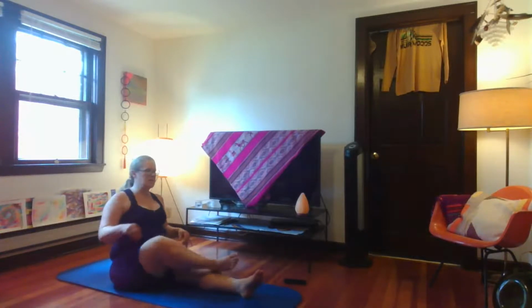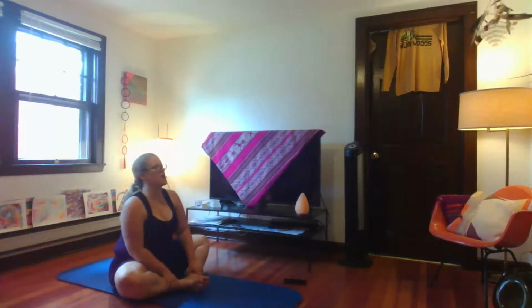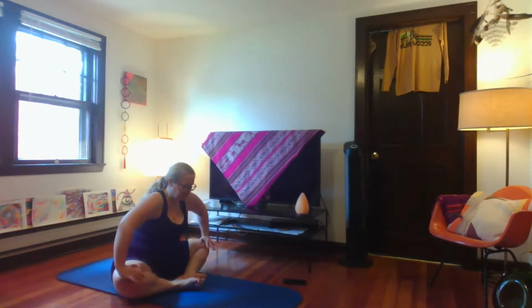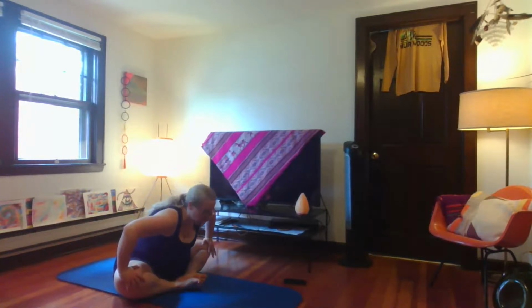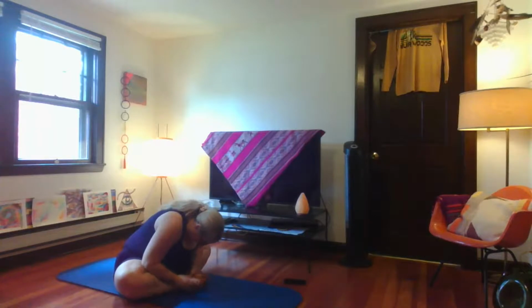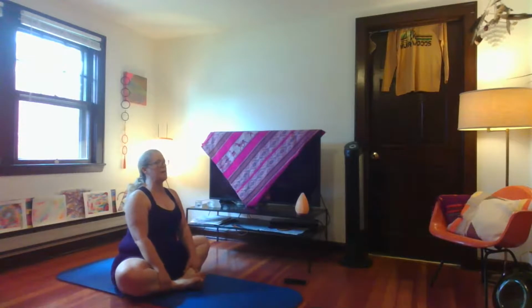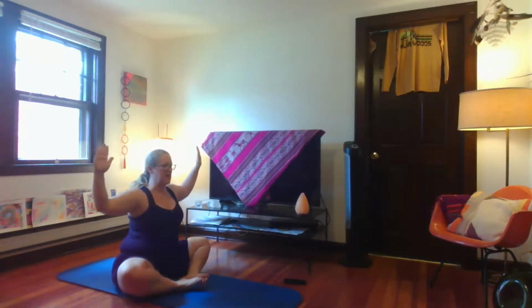And release. Bottoms of the feet together. Butterfly stretch. Pull those legs in towards your body, pressing your knees down towards the floor. Drop that third eye towards your toes. Feel how much deeper. And release. From here, eagle wrapping our arms, taking our arms, goalposts out to the side.